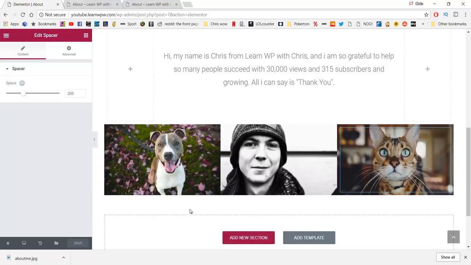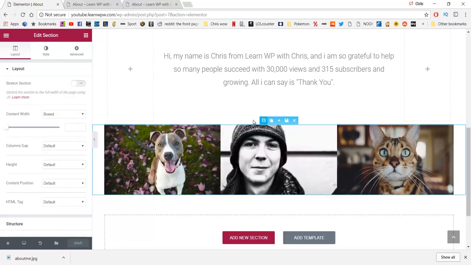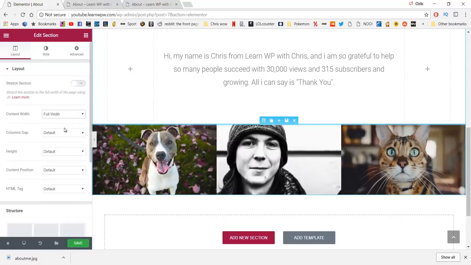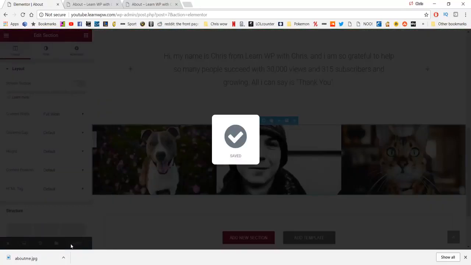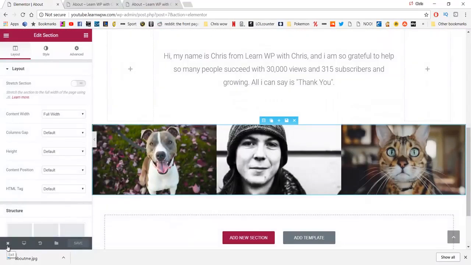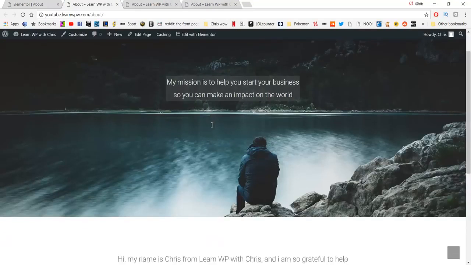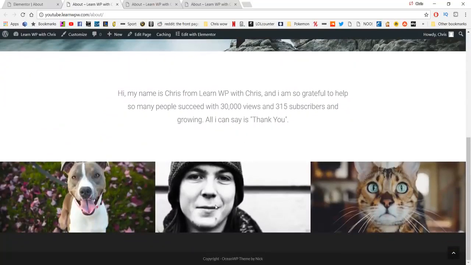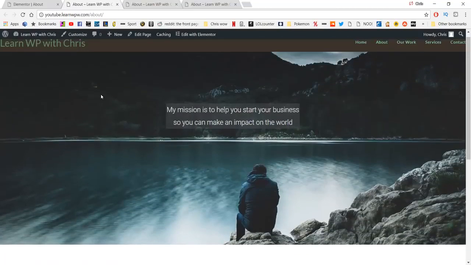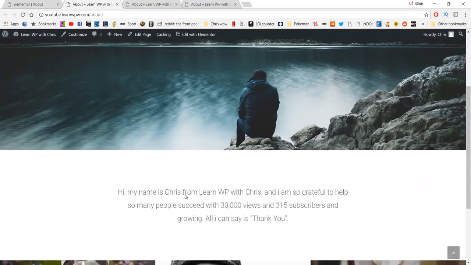And the last thing we've got to do on our about page is just make sure that these images go right across the page full width. So to do that, on the top whole section we're going to click on edit, and where it says content width we're going to put full width. You might not be able to notice it right away, but if you click save and then exit and view page, you can see our about page is completely finished now. We've got our images in there, we've got our text, and we've got this massive image with a bit of text in as well. And it's looking beautiful.